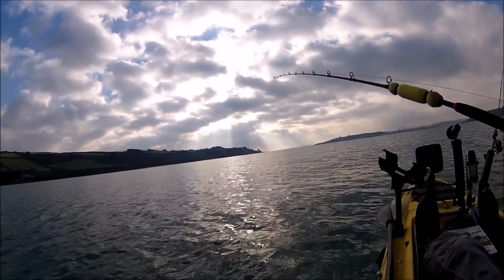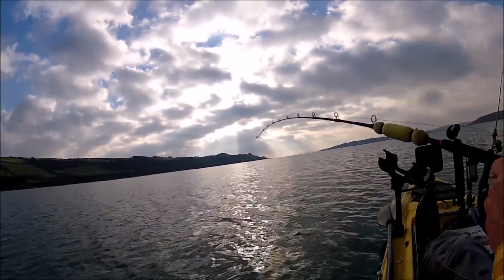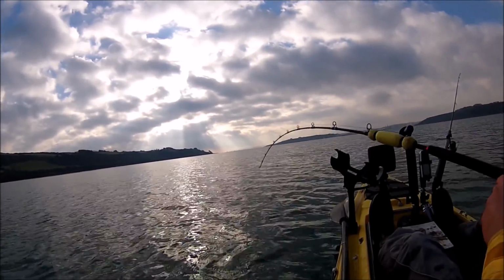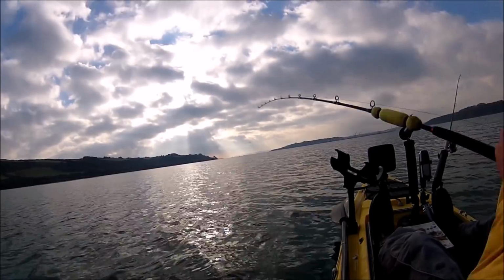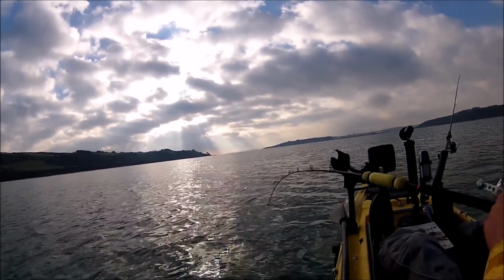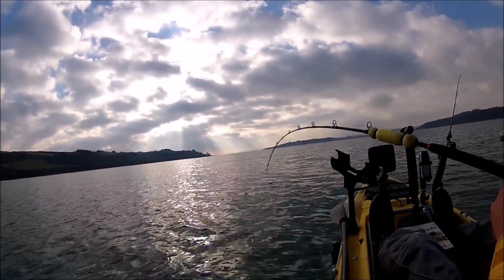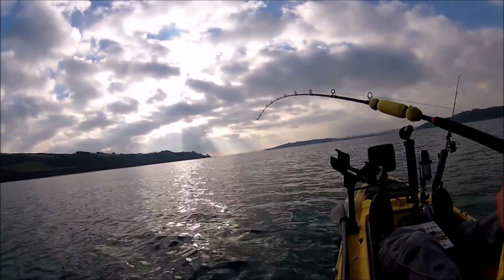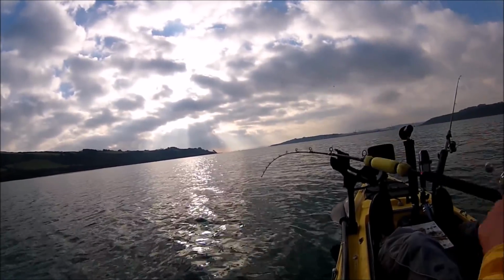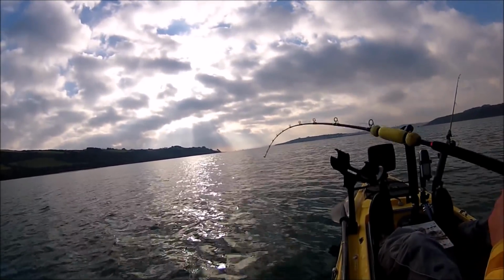Well, at last this feels like something a little bit better. I mean, yeah, it definitely feels a better fish. It might not be whiting, or it could be a decent sized whiting, but it certainly feels a bit more weighty. I've had whiting after whiting of a reasonable size, but only one decent one in the beginning. But this one definitely feels like the sort of whiting you can get at this time of year. It's not banging, it's not nodding, could be a dogfish, I suppose.